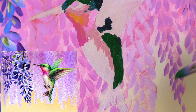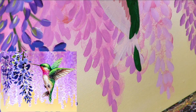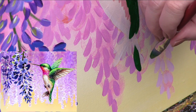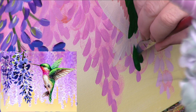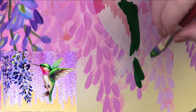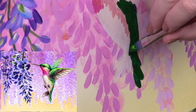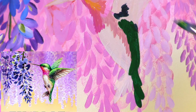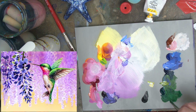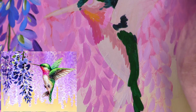Now come to the bottom, because you'll have to layer these up. Pull a stroke like that at the bottom where you had that stroke. And then you're going to come right here and layer over it. See how we're layering? Another little brush stroke. That's another little tail feather. Shake your tail feathers. And then we can blend right here, so that they're layered correctly. I'm going to definitely go along this top feather.